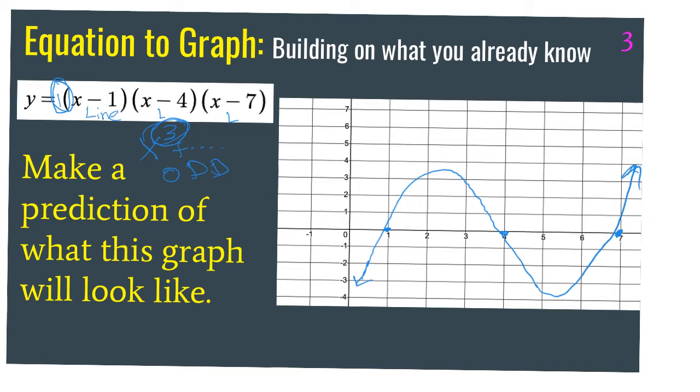That's basically all you need to do to be able to draw the graphs. You have to know what shape is occurring at that point. So I know that at this first spot, this had to be a line because it was hitting 1, it was hitting 4, and it was hitting 7, which I made it do. Then it was lining through each of those. This arrow had to be up because this was a positive 1. This arrow had to be down because there was a total of an odd number, and odd is opposite. So that's why I made the arrows do that.